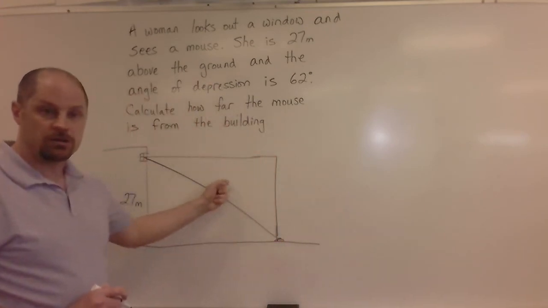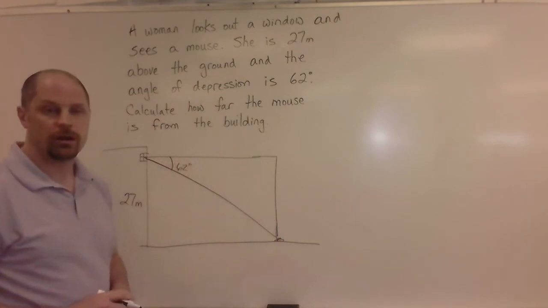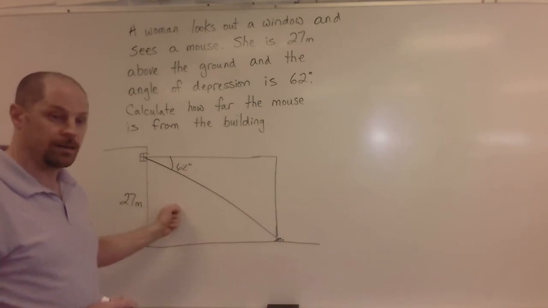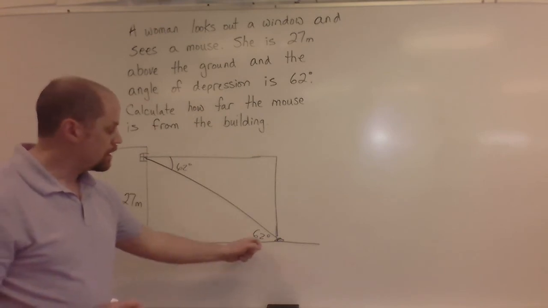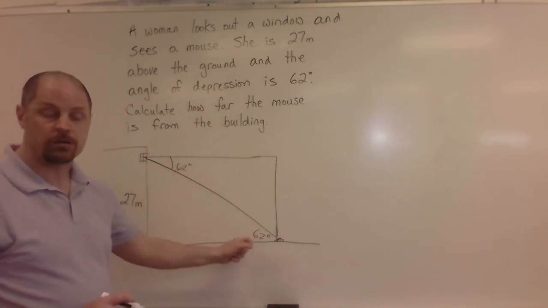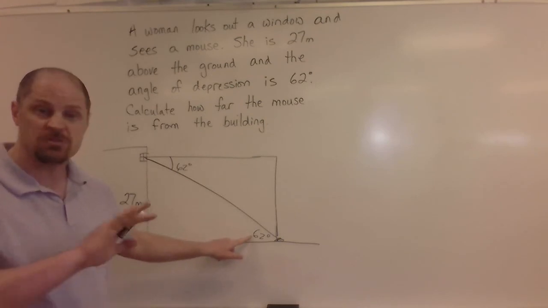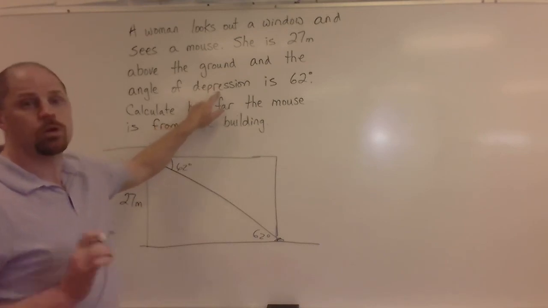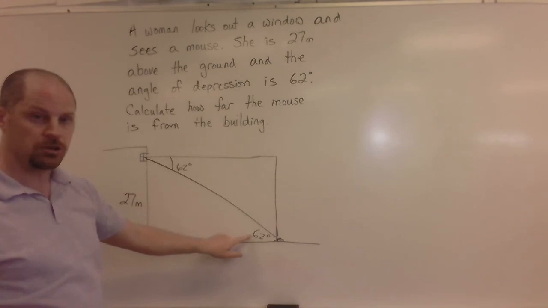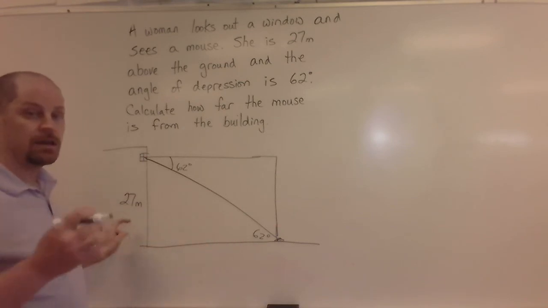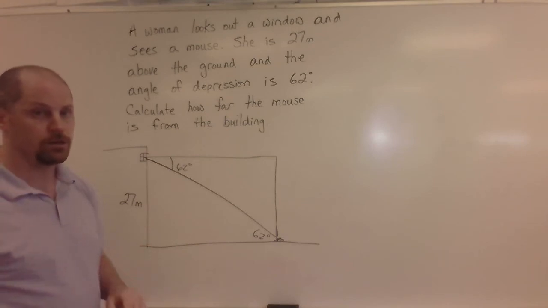If you drew your triangle on the top, then yes, the angle would go there. If you drew it on the bottom like I did, it has to go down by the mouse. Key thing is, they're the same angle. They're the same triangle. They're just twisted around. So the key thing here is find the horizontal line. Doesn't matter what triangle you use. Doesn't matter what word they use. Find the horizontal line. So 62 degrees, 27 meters. Now I can do the math. I don't care if it's a depression or inclination. Find the horizontal line.